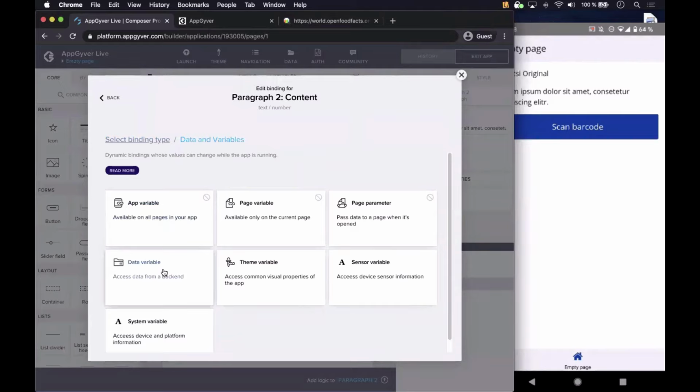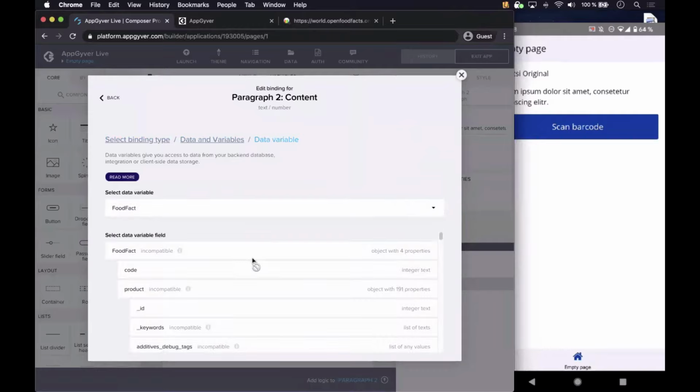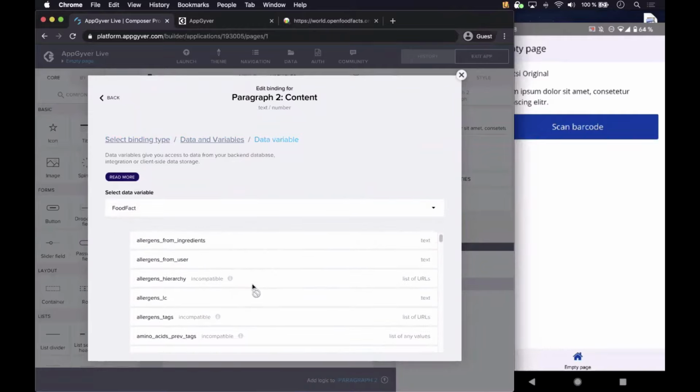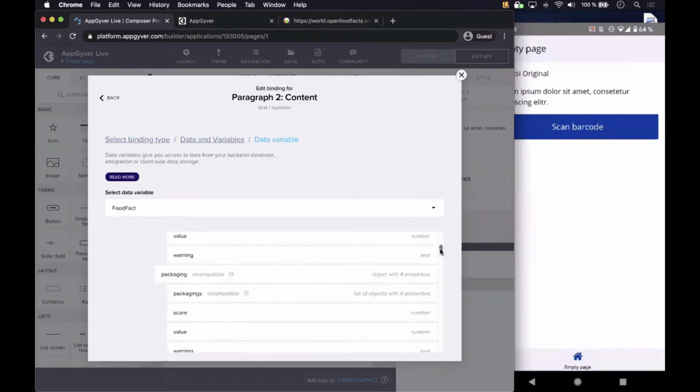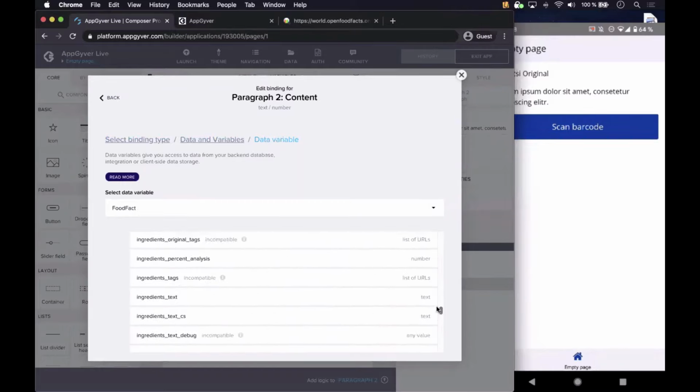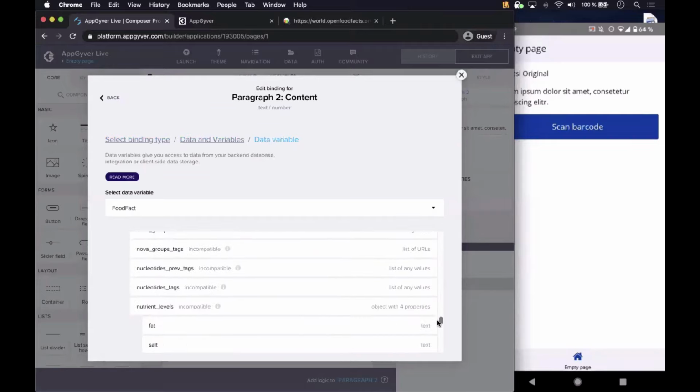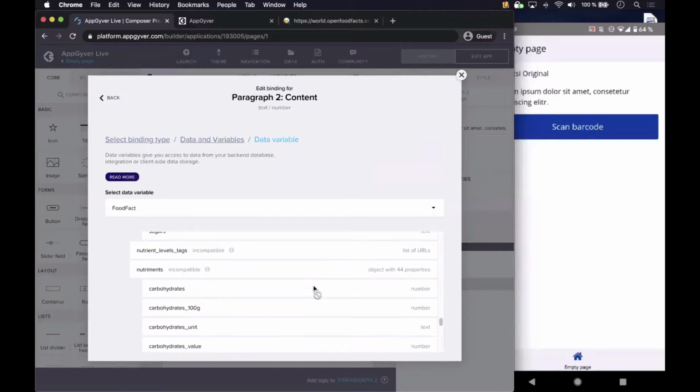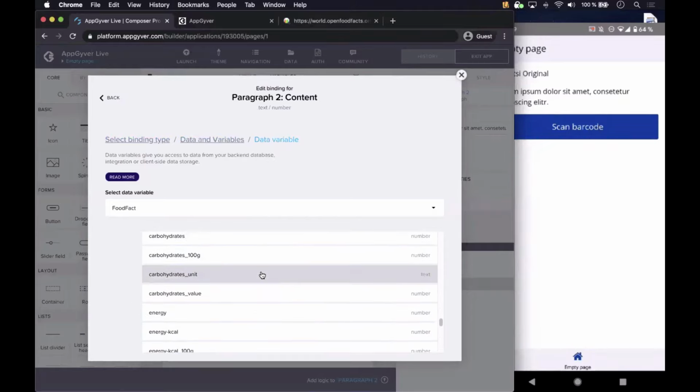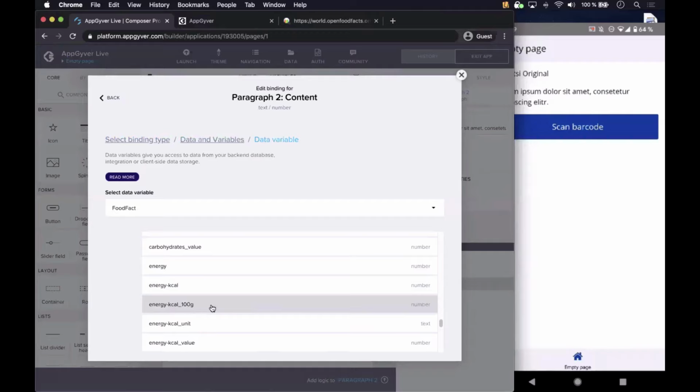But in this case, I'll first show you where to find the information. It's in the nutriments category, I believe. Yes. So here we have energy kcal 100 grams. So we could use this, but of course now the limitation here is, I'll show you what the limitation is. Let's do this like we were actually developing this app, so that way it makes the most sense.